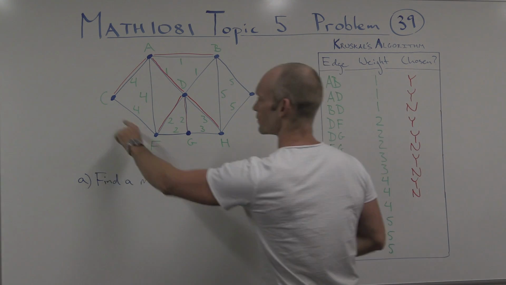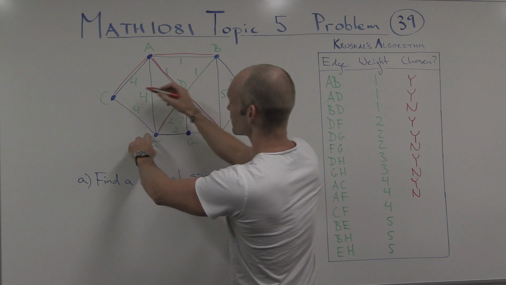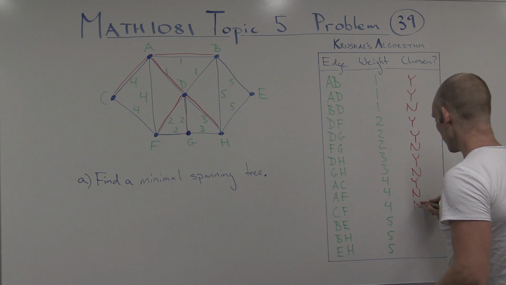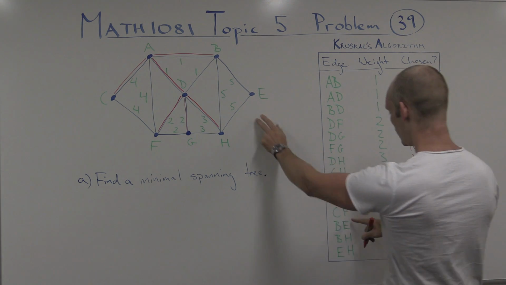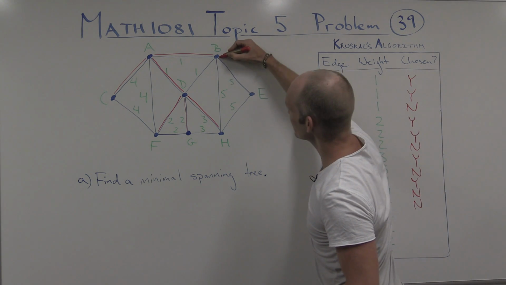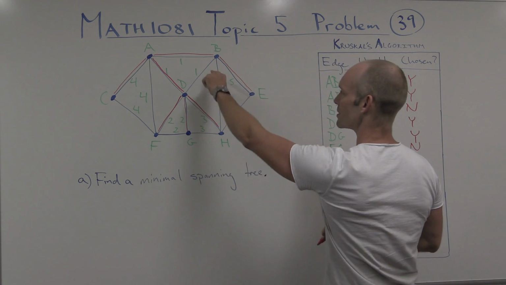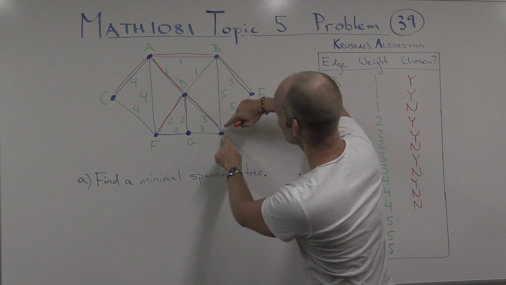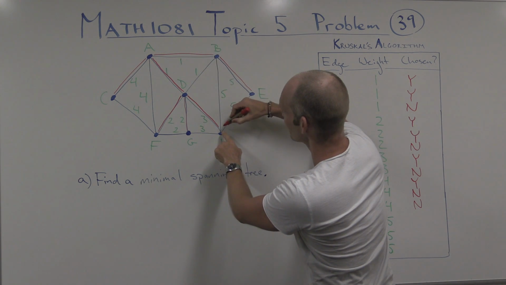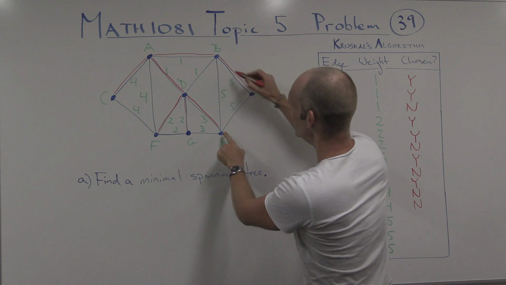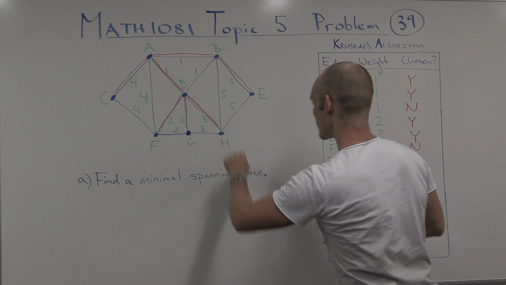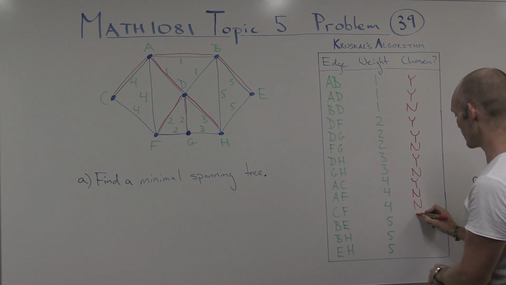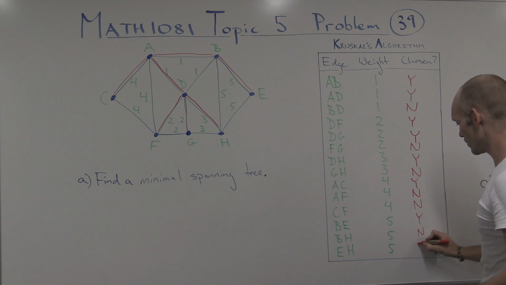What about from C to F, this one here? We can't choose that one either, because then we'd have the 4 cycle here. So no to that one. Now, let's look at these over here. BE. Yep, that's fine. But then you can see we can't choose these ones with a weight 5, because this one here would make this 4 cycle here, and this edge here would give us this 5 cycle here, so we can't choose any of those, and in fact we are done. So BE was a yes, and the other 2 were no's.